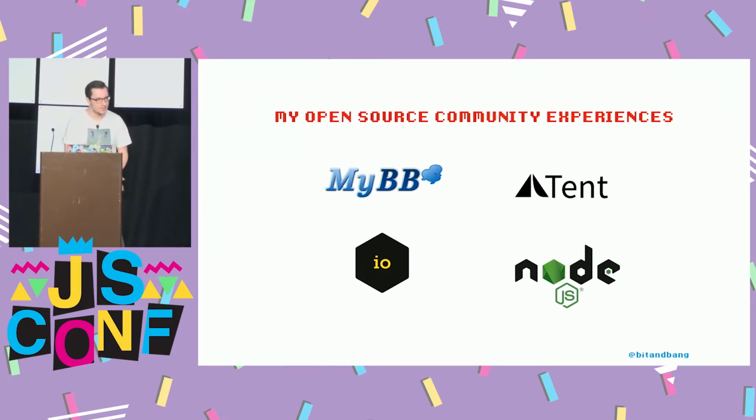IOJS, I assume many of you know what IOJS is, but for those who don't, IOJS is the fork of Node that happened around Node 10 and just before Node 12 shipped. That was basically bringing modern V8 and a bunch of other things to Node, and eventually got merged back into Node.js and got moved under the Node.js Foundation, which is now the OpenJS Foundation. And then there's Node itself. And I know that these merged. I do absolutely classify them as two different communities and two different experiences. And we can get into that a bit later.